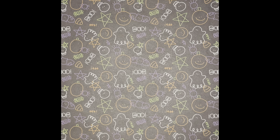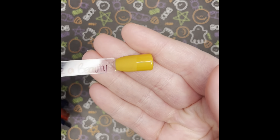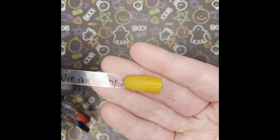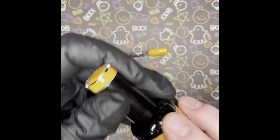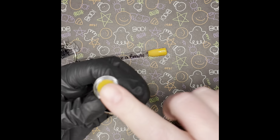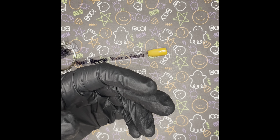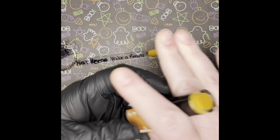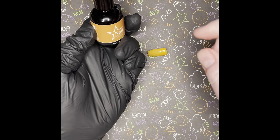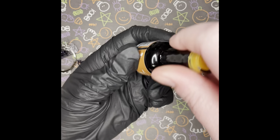Next we have one called Your Beauty. It's like a mustardy — I'm gonna say it — baby poo color. Beautiful still though. Strange to hear 'poo' and 'beautiful' in the same sentence, but it's true. Some colors I wanted were orange. These two were in the orange section — the ones I wanted were out of stock unfortunately when I couldn't order in time. But these two were shown on the same model's nails and they looked gorgeous together.